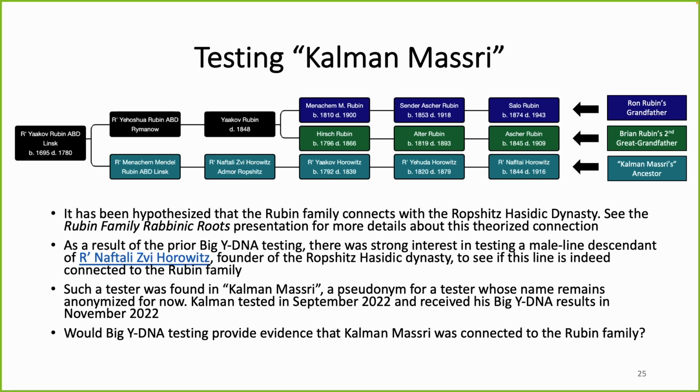Sometimes you've got to take some risks and go for the scientific proof, and that's something that I really sought. So I was really excited when we were able to test Kalman Masri, and again, this all came together within a period of months. Usually, it can take a lot longer to find these types of testers. So, without further ado, what did we find out?